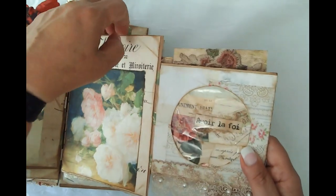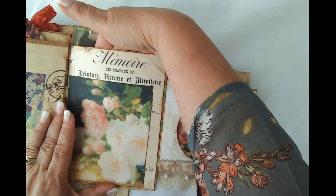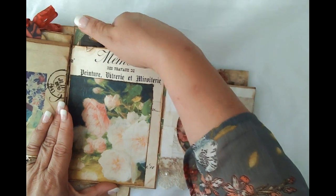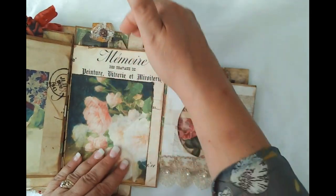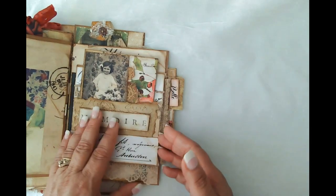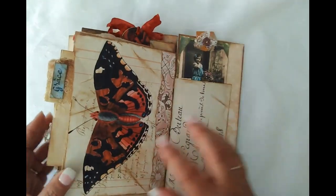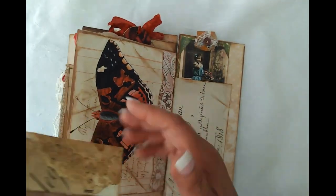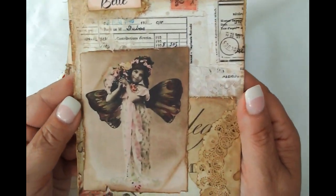Oh, this is a pocket. I forgot about this pocket. I did not put anything in here. So this is a top loading pocket that the recipient, or whoever I end up giving it to or selling it to, can just use for their own purposes. And there we go. And then we flip it over and we've got our big butterfly image and a tag inside of there. And this, I believe we made on camera together.